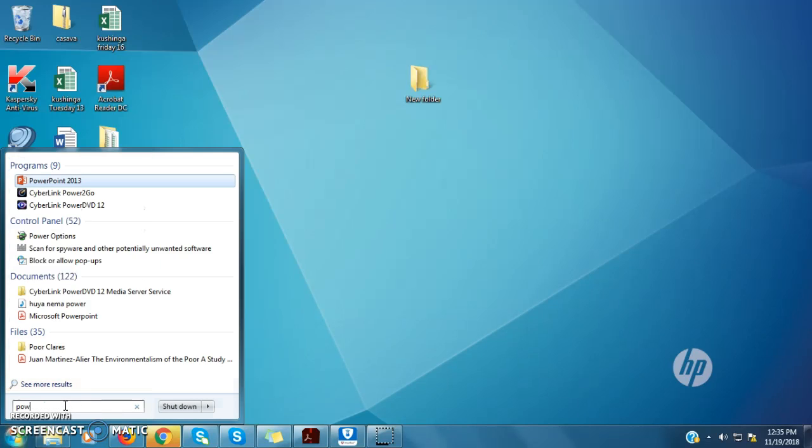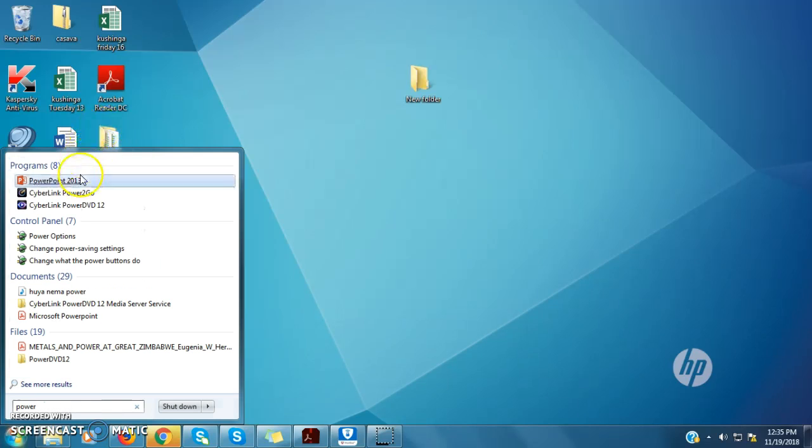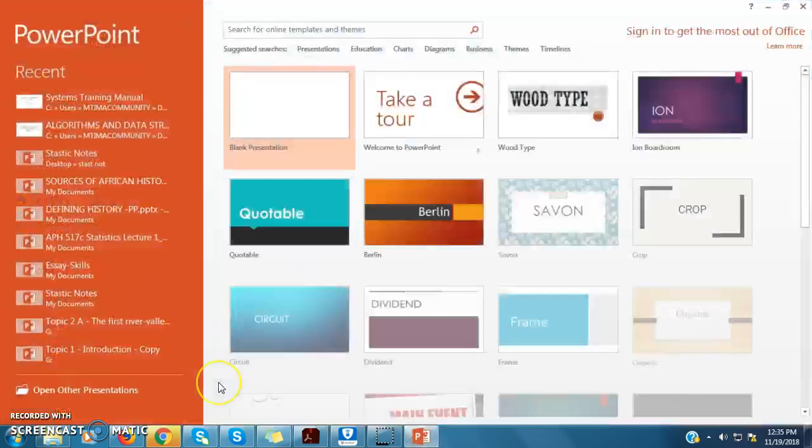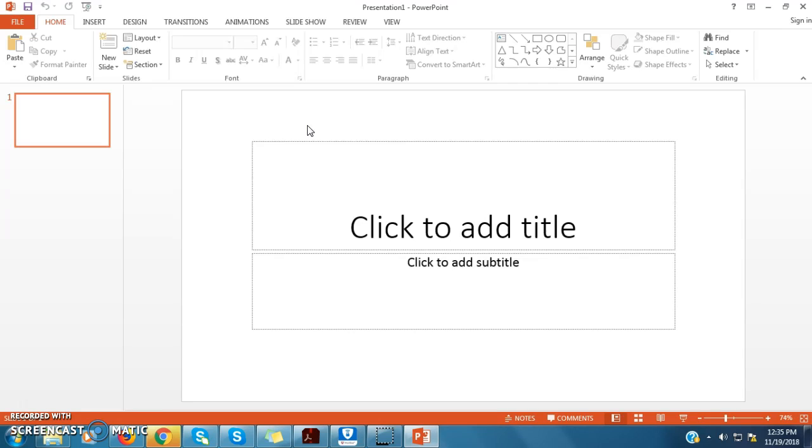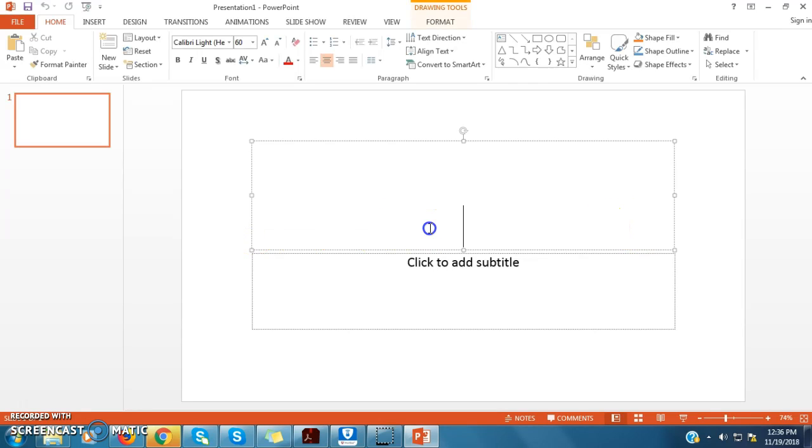Okay, so firstly you have to create your own PowerPoint presentation. You just search for PowerPoint presentation and click here. Then select blank presentation. Here on this dialog box is where you put the title of the presentation. For example, if you want to present about digital literacy, or anything, that's where you put your title.